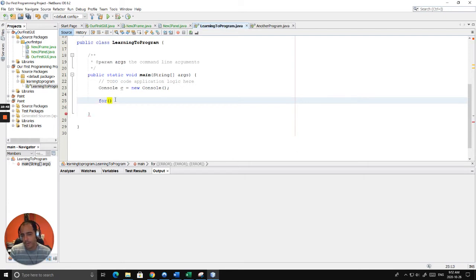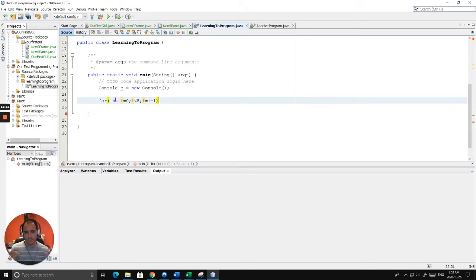The very first part has to give you a variable that you're going to use to count and where you want to start counting. The second one says what condition you're going to continue looping or continue counting for. So I want to do it 5 times. And then the last thing is what your step is. And so I want to count by 1. Notice that I don't put a semicolon, just like the if statement.